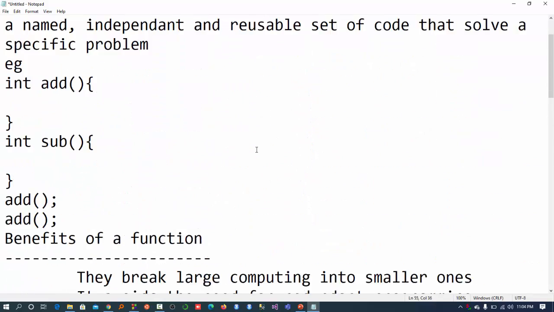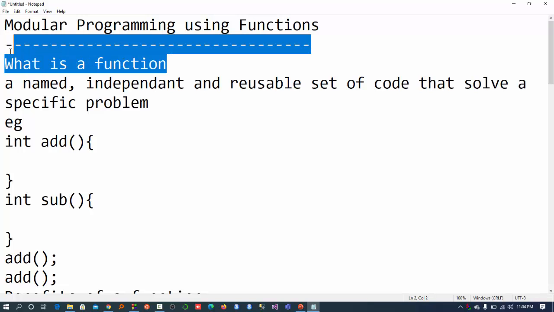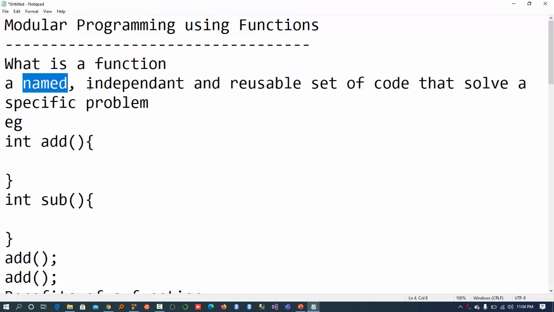This is the end of today's tutorial, and today we talked about what a function is. We have seen that a function is nothing other than a named, independent, and reusable set of code that solves a specific problem. It is named because it has a specific name that should be unique in the program.